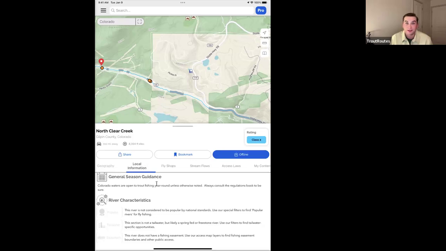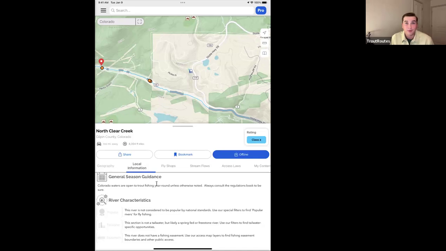I would typically start to look at that section first. If it's a tailwater, it's going to be a great way to know if you can continue to fish it into the winter, things like that. And obviously if it's popular, some people want those popular streams and rivers because they might be known for having bigger fish or more fish, or just be historical, whatever it might be.